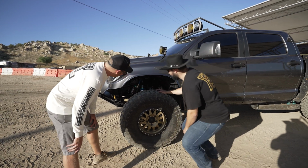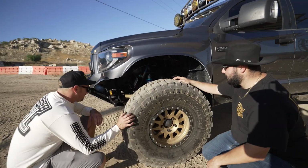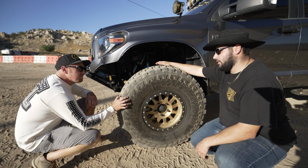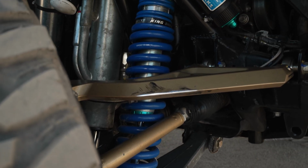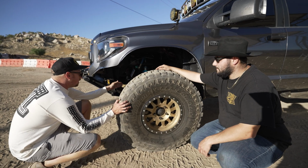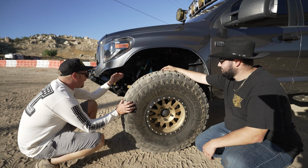Front suspension, it's kind of a collaboration between me and my buddy. Ryan from LSK hooked me up, so it's got their lower control arm and their spindle, and then me and Alex Fishburne over in Utah built a custom J-arm for it, a billet upper J-arm. With the J-arm, you're able to get the suspension pivot up in front of the frame rail, which allows you to create a massive area for shock.